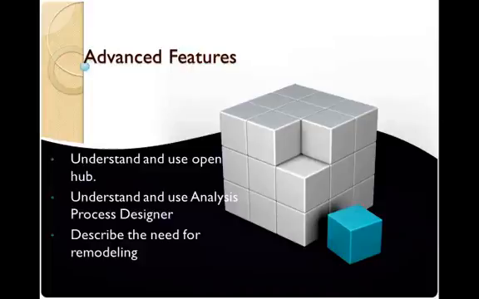Now, these three advanced features are covered in Chapter 15 of the book. This is actually a pretty short chapter because it talks about these three features only briefly, and it doesn't have any hands-on exercises that you can do in the chapter. Okay, so for the first advanced feature, OpenHub, I'll try to find an assignment that you can do later on.